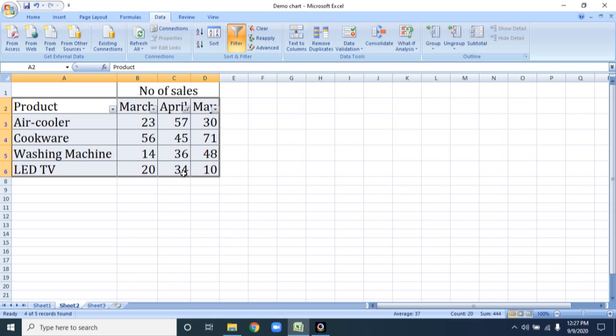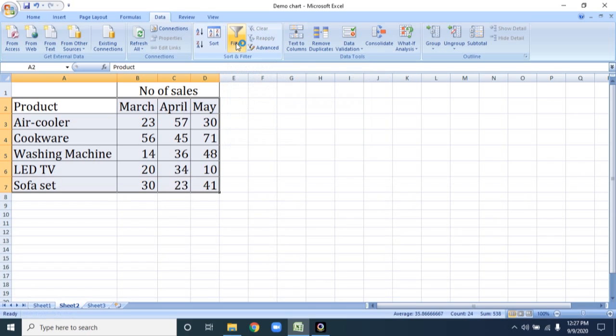I have applied a filter. After filtering, it is displaying some rows, but it displays them temporarily. So how can you get the original whole table? For that you should simply select the table and once again click the filter button. See here, now the filter has vanished. So we removed the filter from the original table. In this way you can do filtering in your table.